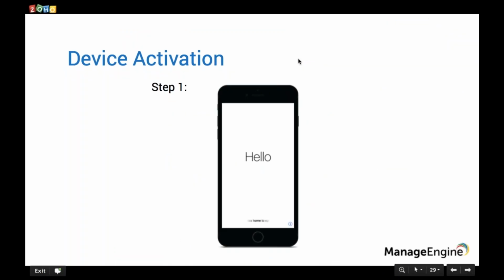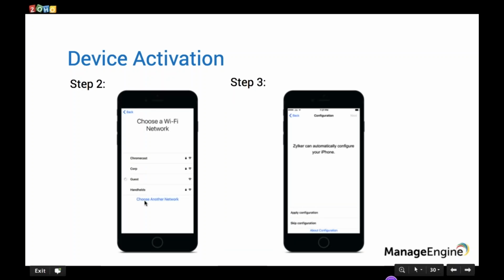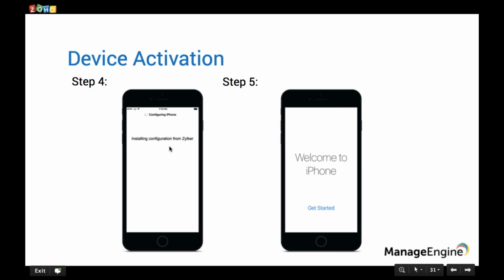Upon device activation, let me show you what happens. Once the device is activated, this is the first step that appears. As I had already chosen my Wi-Fi, it will automatically connect to this Wi-Fi that I had chosen. Once it connects to the Wi-Fi, it will download the configurations that need to be applied. So I will click the option Apply Configurations here. In case I choose to skip my configurations, these devices will not be managed. Once the installation is completed, as I had chosen to skip my initial setup steps, the devices will start off and will be ready to use.